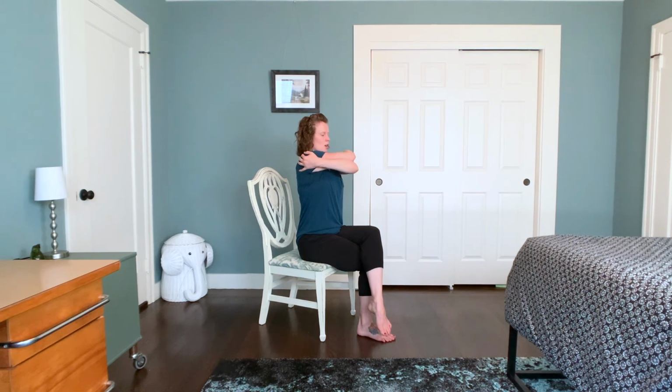Maybe you draw the elbows up away from the chest, just like we were doing with that eagle wrap. Drawing the elbows away from the shoulders. Continue to really squeeze the inner thighs together. It's this compression of the body hugging into the midline. Nice.